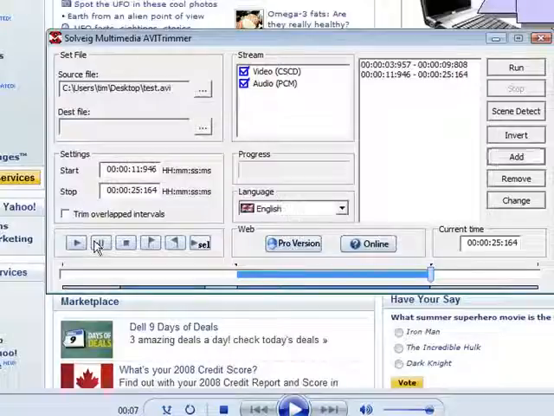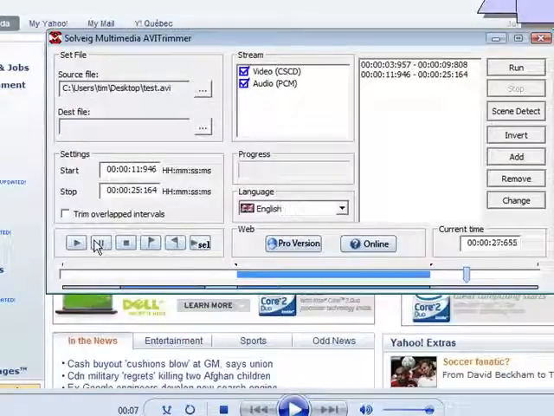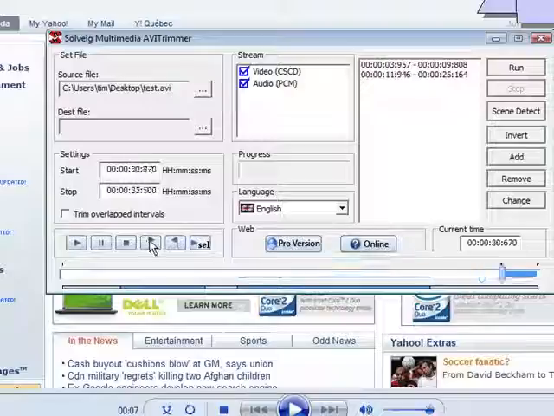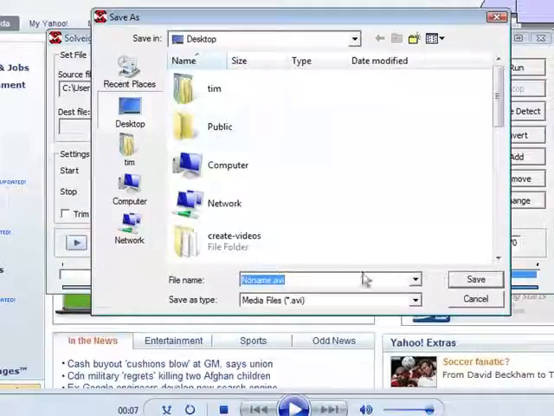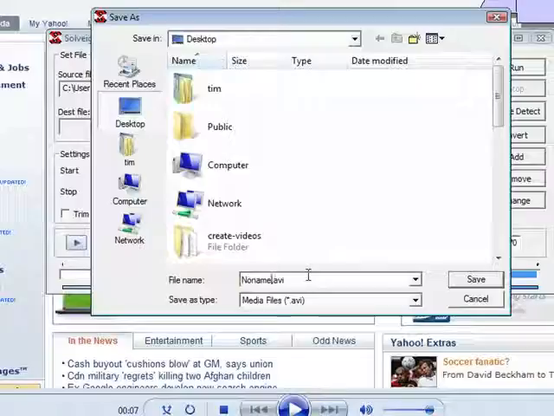So we'll continue. Okay, so we want to discard what's in here and we want to keep from there to the end. So we put a marker here, and then we click Add, and it puts everything in there from there to the end. So now we have 3 clips in here, or 3 portions of our main clip that will make out our output clip. So what we do now is we give it a destination file. Let's click here, and then we'll give it a name at the bottom here, and we can just call it fixed, or whatever you want to call it.